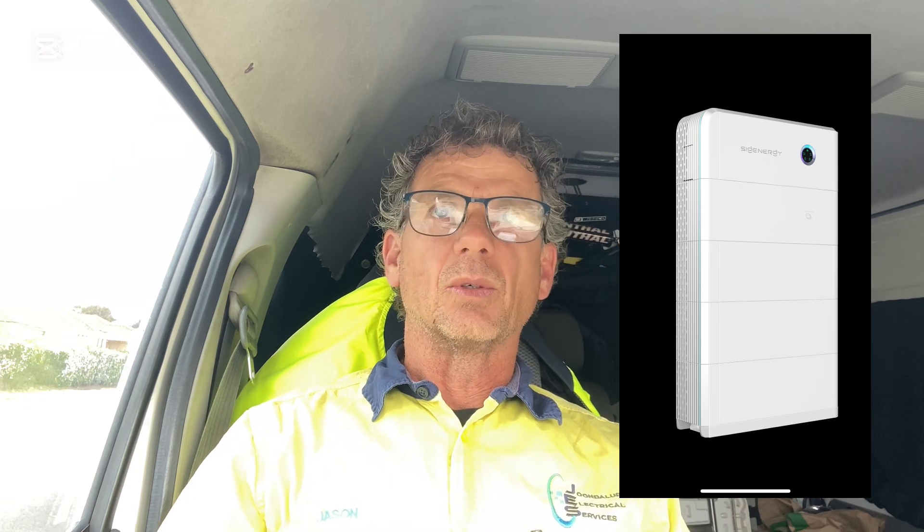The three-phase backup covers your whole house - you don't have to find particular circuits to back up, you can back up the whole house quite easily. They have different size inverter packs available. It's got UPS backup, it's easily expandable, and it's a good-looking battery - a lot of batteries are pretty industrial ugly rectangles, but this is quite good looking and you can literally just stack them on top of each other. It can also do dynamic grid charging, like Tesla, where it'll intuitively take only what it needs from the grid to ensure it's fully charged by the time your peak tariff kicks in at 3pm for us.